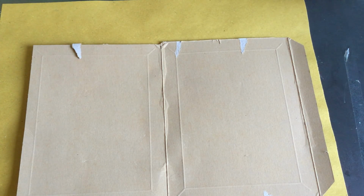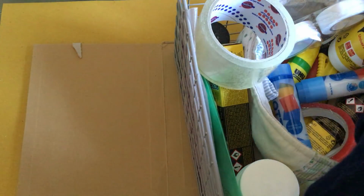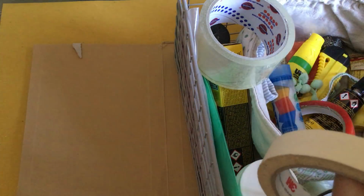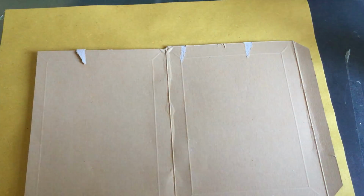I'll just come over here. I've abandoned you. I've got my little glue drawer here. I bought those stupid spongy things by accident, spongy double-sided tape. I didn't put my glasses on when I was making my purchase, and I got spongy double-sided tape, and I don't use it. I wouldn't know what to do with it. So I did have, many moons ago, a card here that I was using, because a very clever person suggested that to me, to spread my glue, and wouldn't you know, it's disappeared. So I don't have it anymore. Oh well, I can't do it. I have to use my finger. Can't find the card. Okay, well, there you go. Forget that.